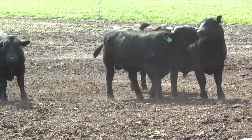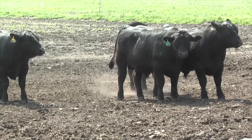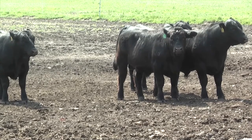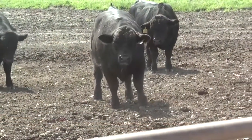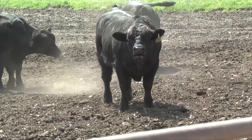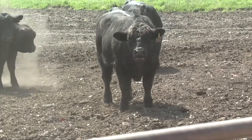We see cattle bunching up and swishing, and of course there are some issues that follow with the flies. What are some concerns with flies and cattle? Well, it depends on the type of fly. Face flies spend very little time on the animal — they feed on eye juices and nose juices, and what we're most worried about with them is pink eye; they transmit the bacteria from animal to animal. Horn flies are actually on the back — they're blood suckers that feed 20 to 30 times a day. Bulls can have thousands of flies on them. They keep cows, bulls, and calves from grazing, nursing, and producing milk.